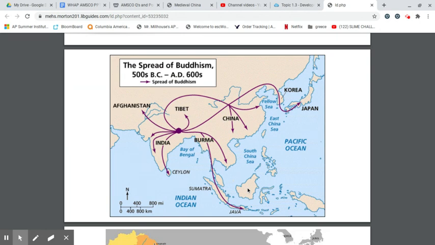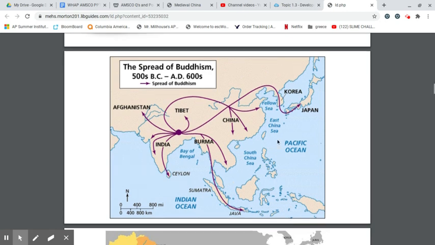And here's a good map that shows the spread of Buddhism. So remember, Buddhism begins here in India, in eastern India, under Siddhartha Gautama. While it incorporates a lot of the same ideas of Hinduism, which is the world's oldest organized religion, which began here in India, Hinduism had been around already for a couple thousand years before Buddhism came into being. Buddhism spreads from here into parts of India, all the way out to Japan, as you can see, about the farthest of its extent.